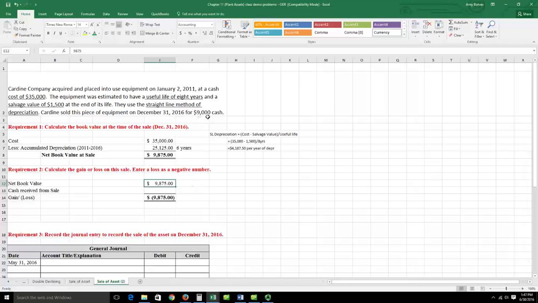So we know the book value is $9,875. We know that we sold it for $9,000 cash. And so then you just compare the two to figure out whether you have a gain or a loss, right? I thought that it was worth $9,875, but I was only able to sell it for $9,000. So I have an $875 loss. And when you see a number in parentheses in Excel, that means it's a negative number. When you are keying this into MyOpenMath, you'll have to key it in with a negative sign, right? Negative 875 to make it come up correctly. Okay, so we have a loss on this asset.